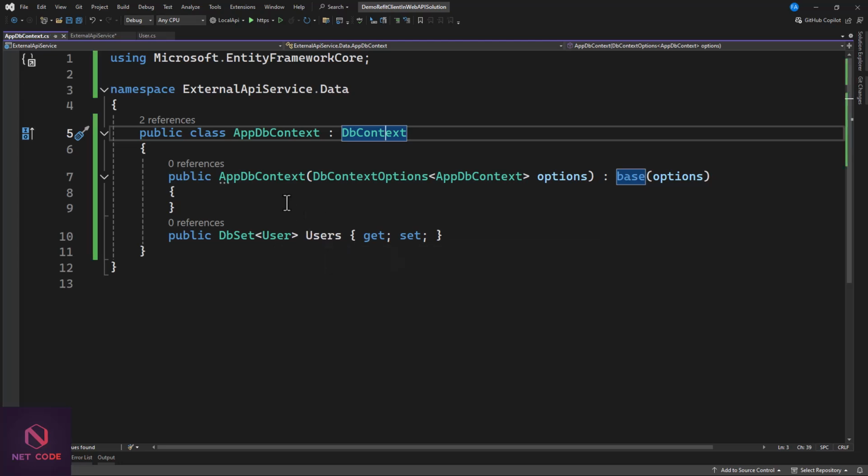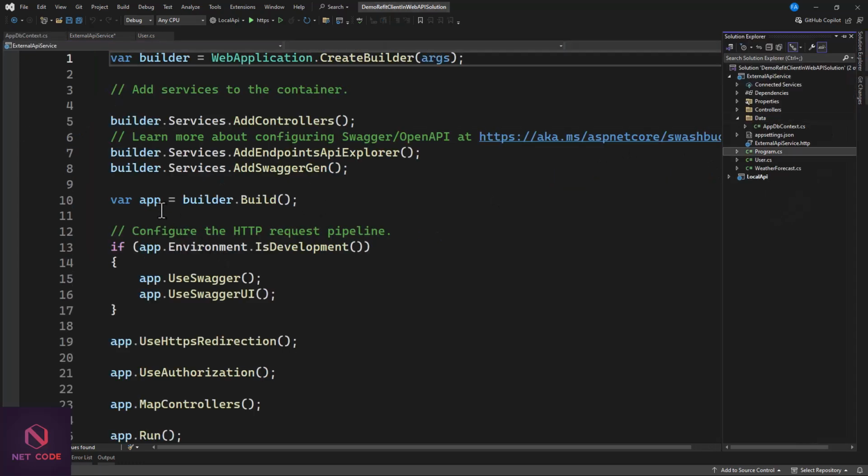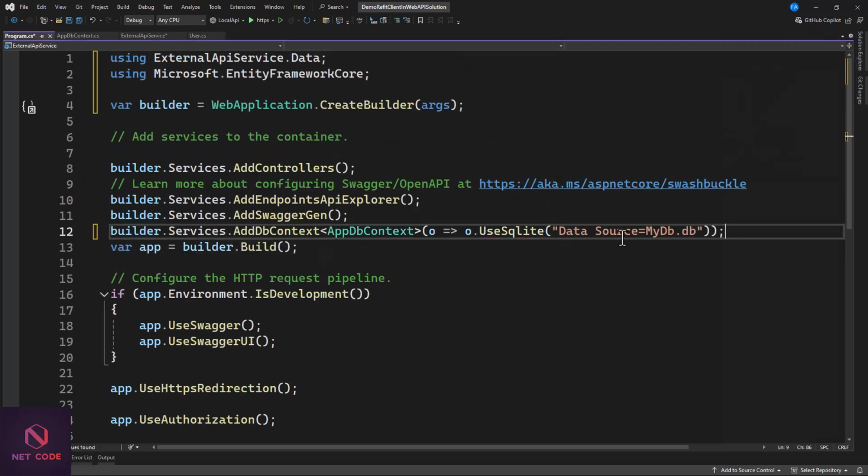Okay, so now that we have this, all that we need to do again is to register this connection. How can we do that? We go to the program.ts file, and that is where we're going to do this magic. So navigate to the program.ts, and now since we are using SQLite, creating a connection is quite simple. All that you need to do here is to specify data source and pass the name of your database. Now, with the use of SQLite, you're going to have the database as a file attached to your project. So you can see we have all in one.